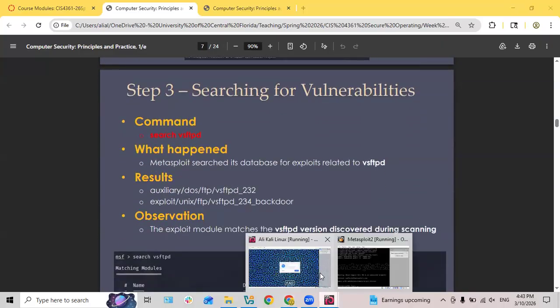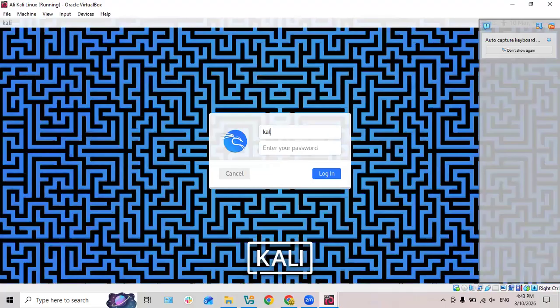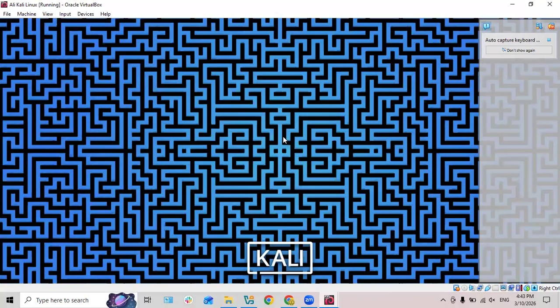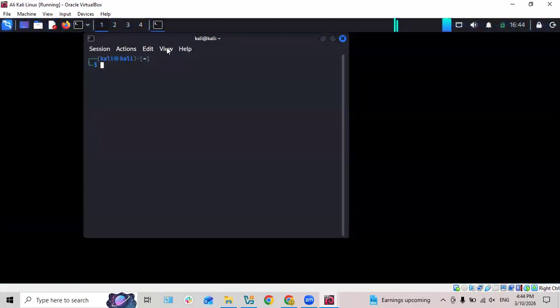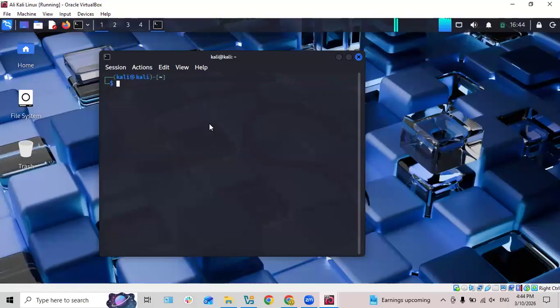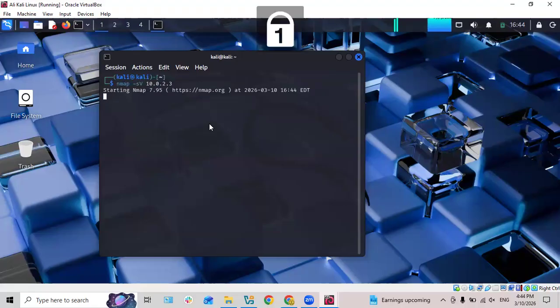So let me just demonstrate this really quick again. I'm going to open my command prompt here. The first thing that we did is run this command.